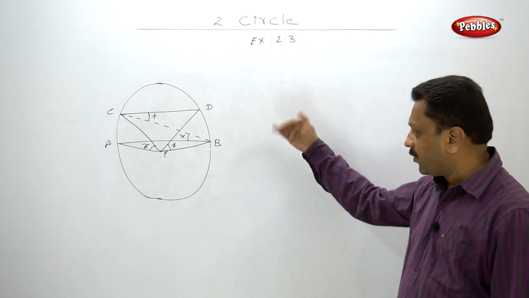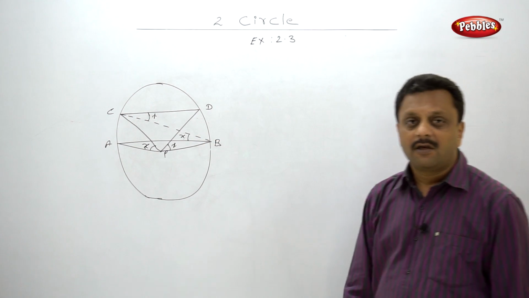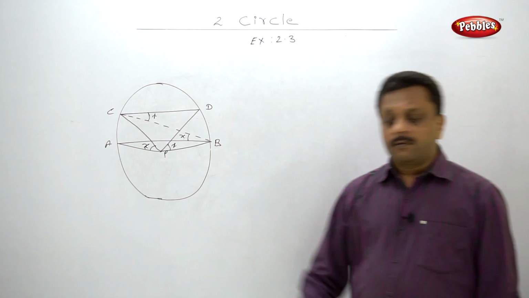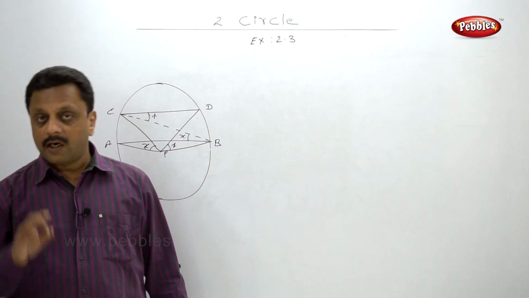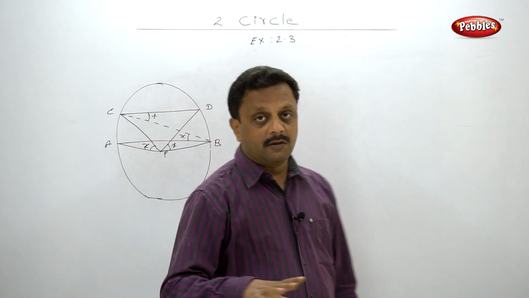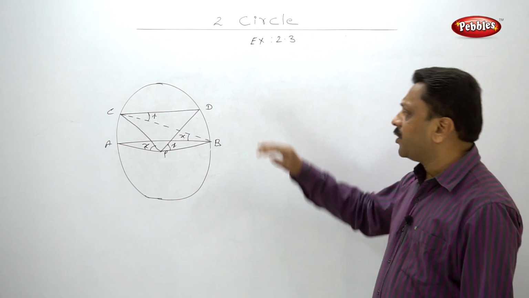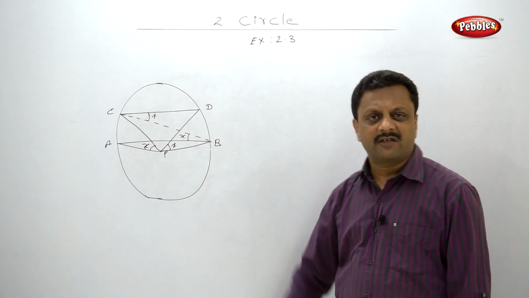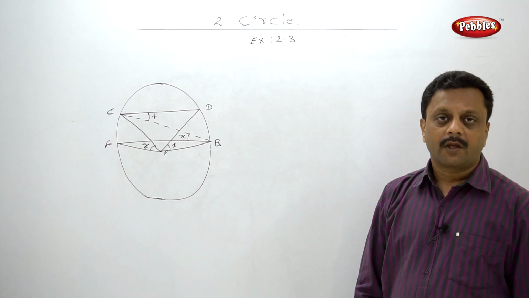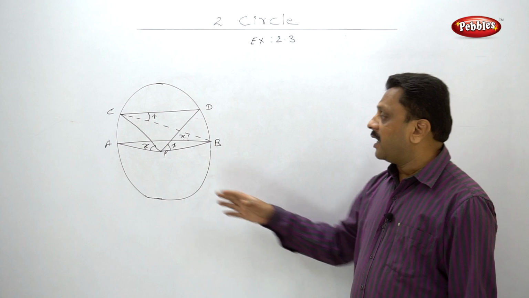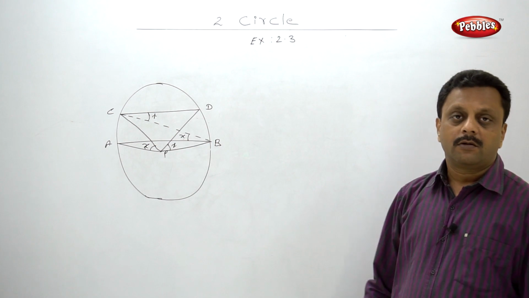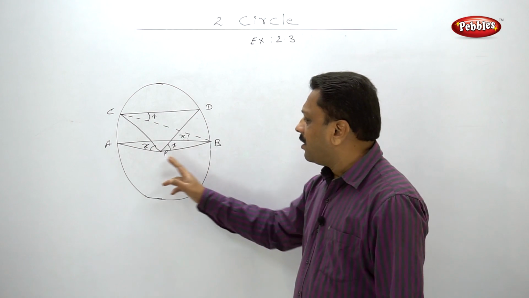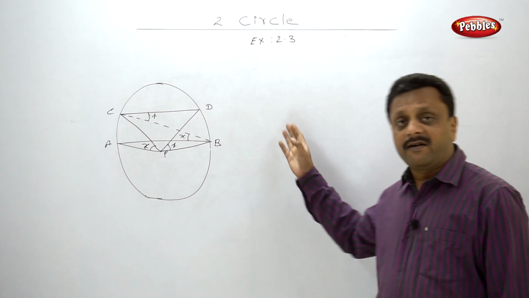In the further statements, you don't have to write the names of those angles, because you will 100% miss the names of the angles. I am very sure about it. In at least 80 papers out of 100, students make mistakes in writing the names of an angle. In the first line they will write the angle name correctly, in the second line they will make some mistake writing the name of the same angle. So I am alerting you that you take X, Y, something like this, or angle ABCD, so that you can easily read the angle and write it here.